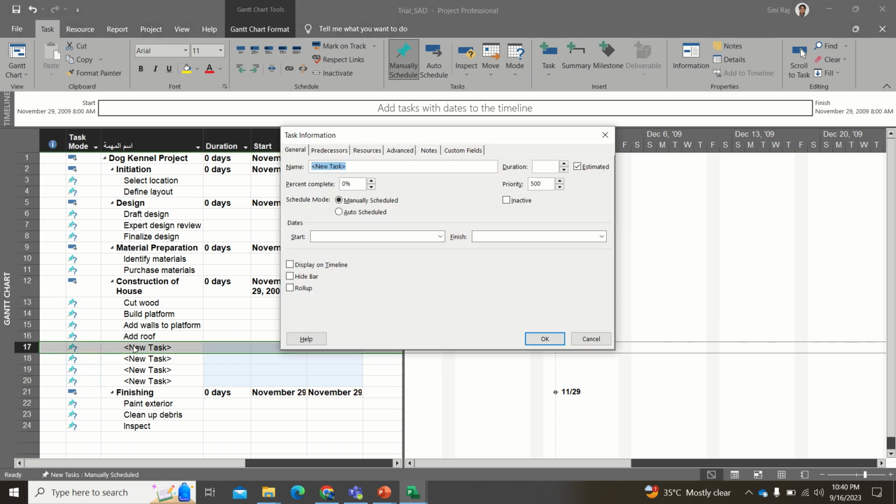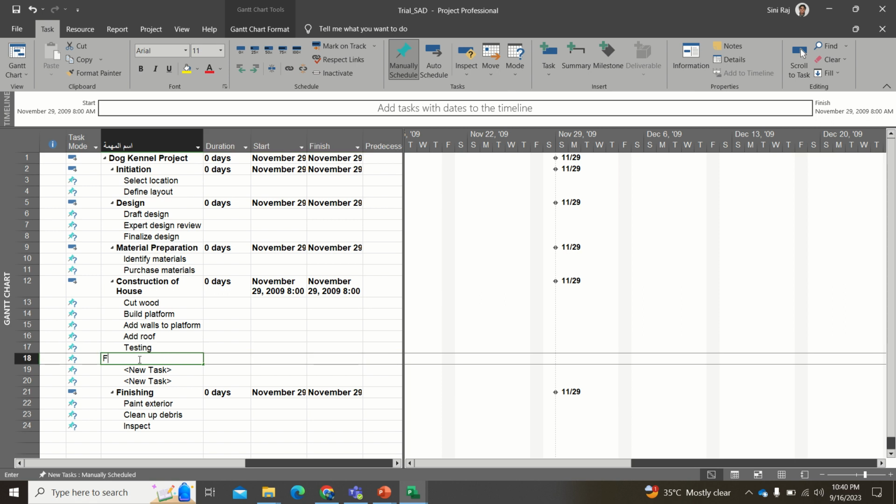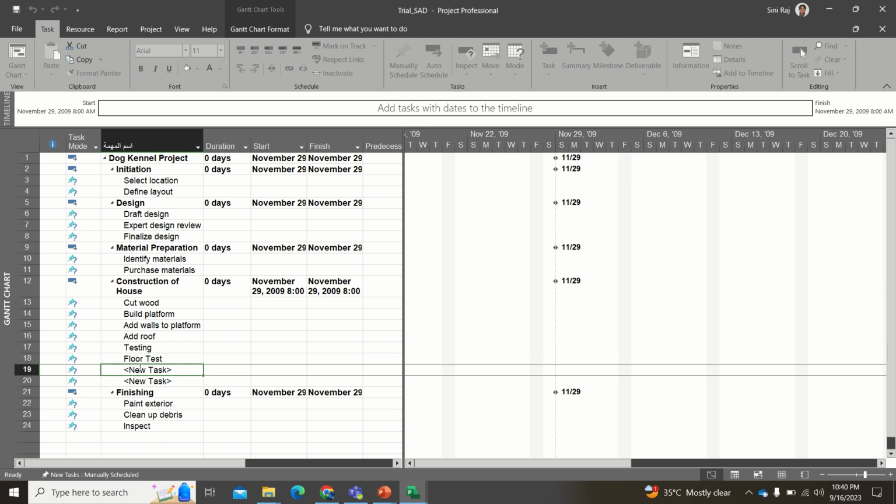The first one we will just give as testing, and then here you can give floor test, here wall test, and here waterproof test.